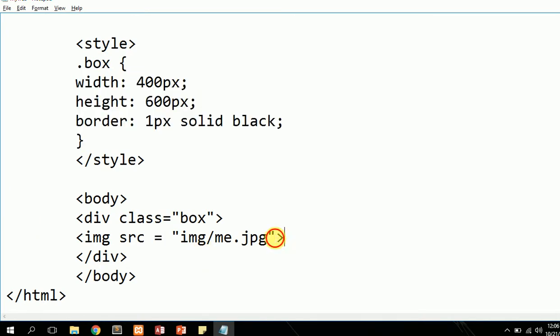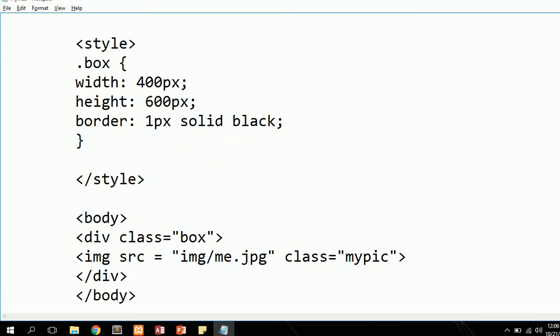So what I want to do is create a class for this. I can basically name it whatever name I want. So let's say my pic. Now inside the style, right after this closing curly brace, I'll be typing dot my pic, this one. My pic is this one, right?